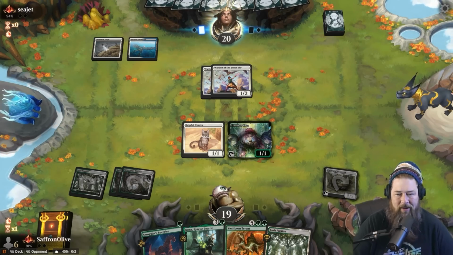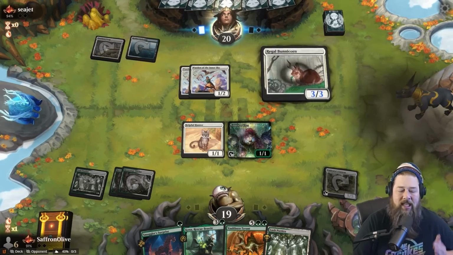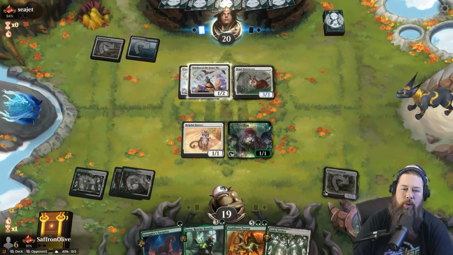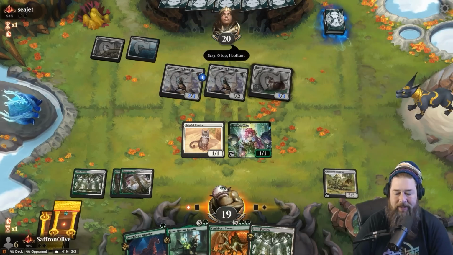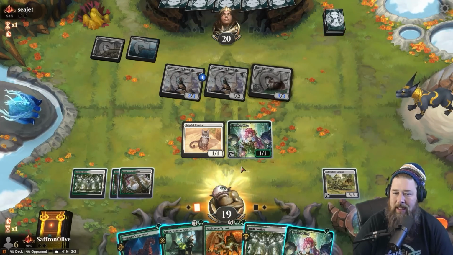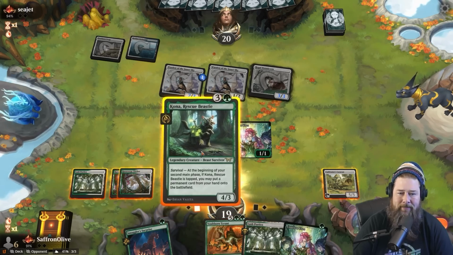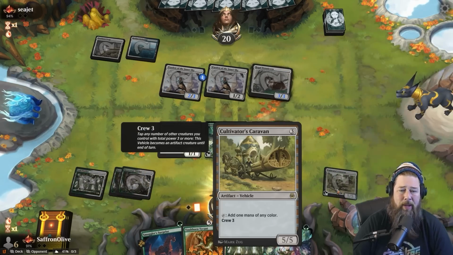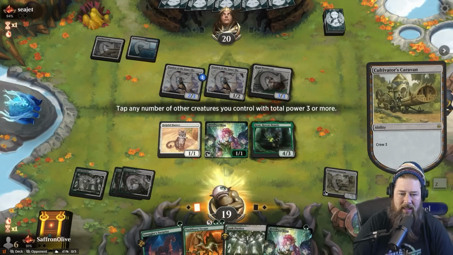Maybe Kona's busted now. Getting these new vehicles helps. Like Cultivator's Caravan, it's a legit vehicle, right? It does what you want to do in a deck like this, because not only does it let us tap our Kona, but it also gives us a backup plan of just ramping into, well, not Progenitus, but like Vaultborn Tyrant. More Llanowar Elves. Well, I mean, we came here to Kona, Kona we will. Play the Kona. Crew the Cultivator's Caravan.